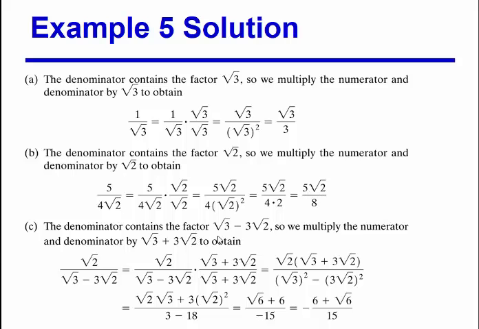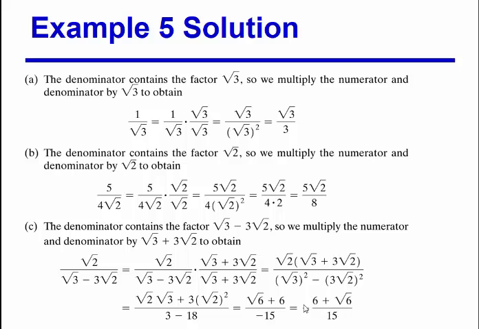Now, for C, we're going to go ahead and multiply by the conjugate. You can see the conjugate is the square root of 3 plus 3 square roots of 2. What happens when you multiply by the conjugate is that you end up with the square of the first value minus the square of the second value. And then, of course, they should become real numbers. And so ultimately, we end up with the square root of 3 squared is 3, and 3 square roots of 2 squared ends up being 18.